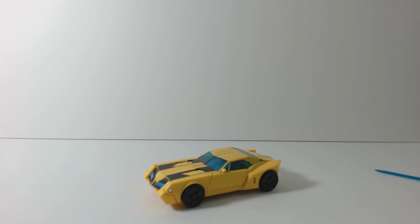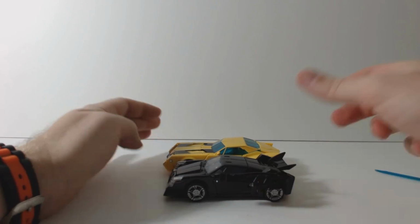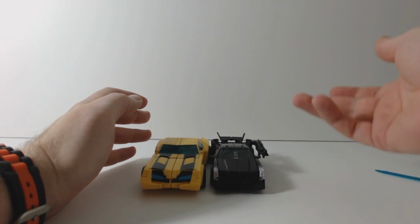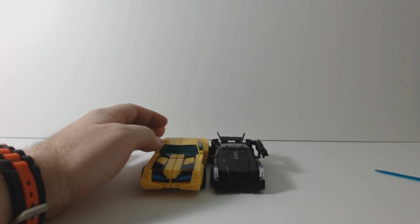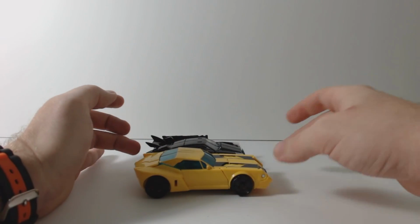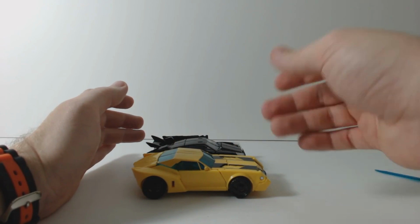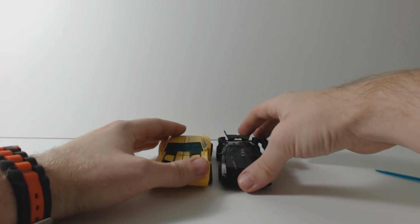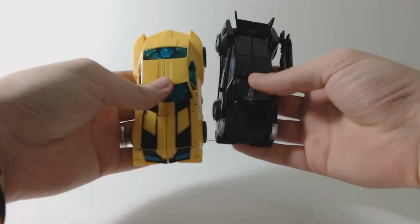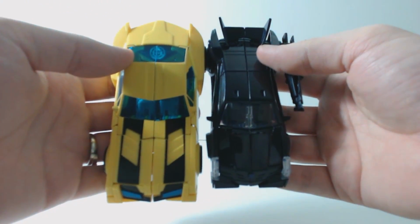And for size comparison, here he is with Viacon. So you can actually see he is bigger than this, the Transformers Prime Viacon, not the first edition, but the regular Viacon, which I believe, oddly enough, was also RID. So here's two RID cars, and they actually match up pretty well. Bumblebee is definitely bigger.